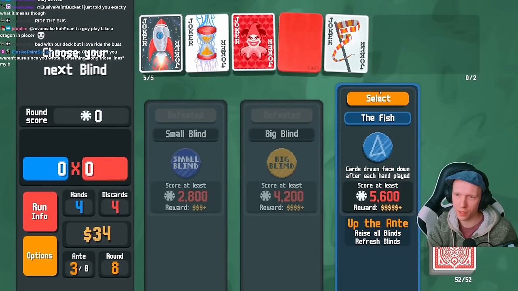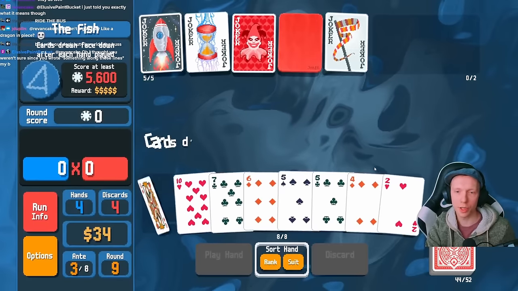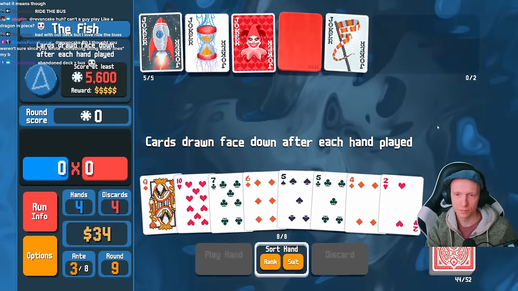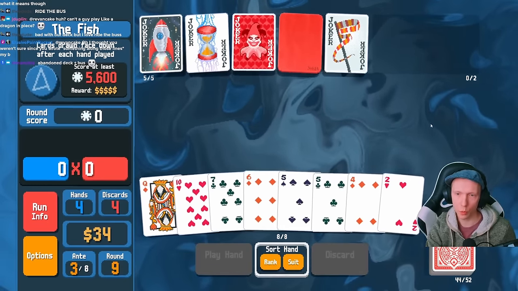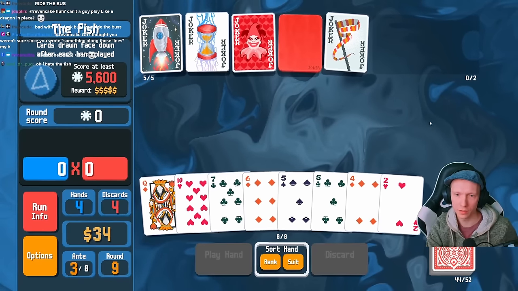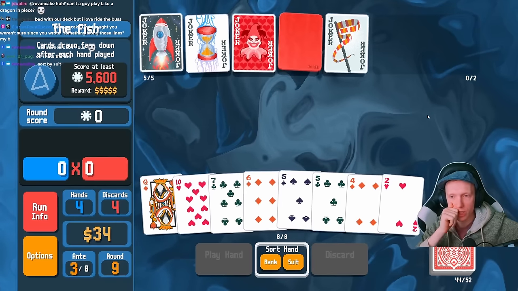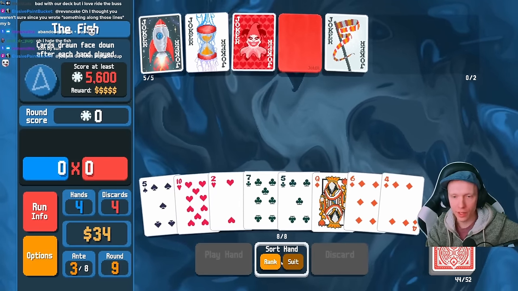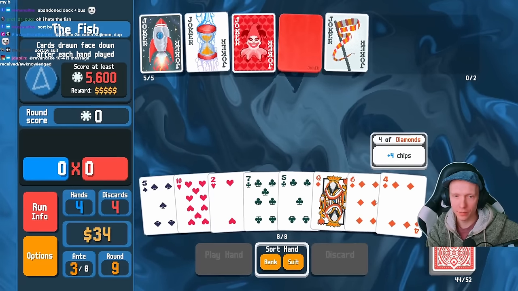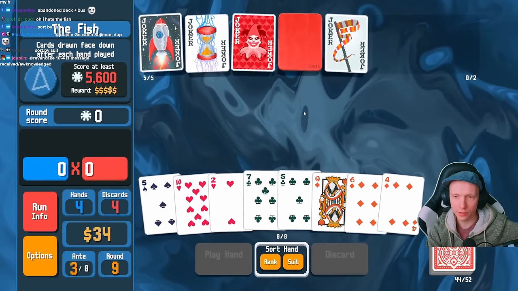Boss time. Cards drawn face down and after each hand played. That's actually pretty bad for us, right? Because we're not going to know what we draw here. There's a good chance we'll have to discard for this. You can rearrange things to try to make it easier. Okay, spades go left, clubs go to the right of hearts. Write that down, chat.